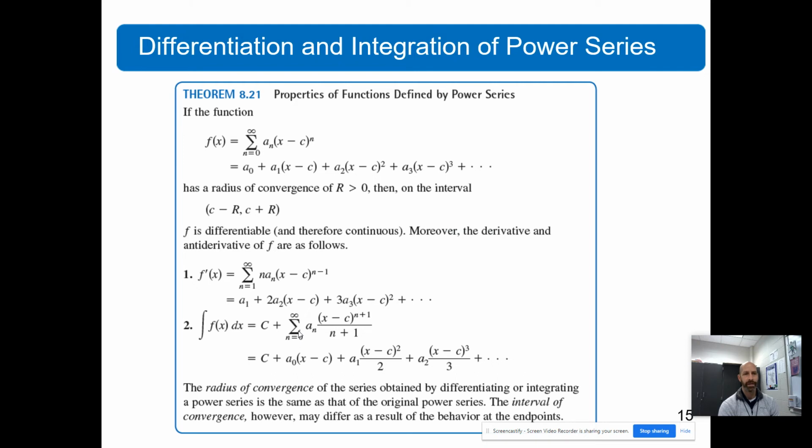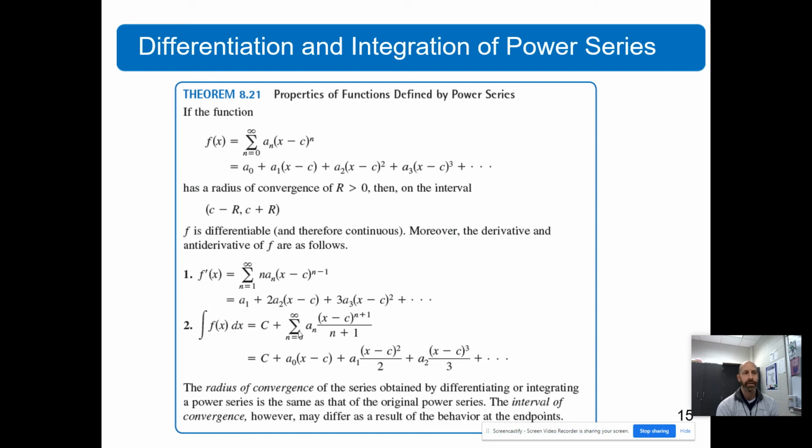The derivative of the function is equal to, now look at the power series and how it's changed. n has changed from 0 to 1, and notice that we've used the chain rule on that function. Look how that has impacted the expansion of this particular power series. Similarly, look at when we do the integral of the function f of x. Now we put a plus c in front of the power series, and we're using our power rule for integration. Notice here the n still stayed at 0.